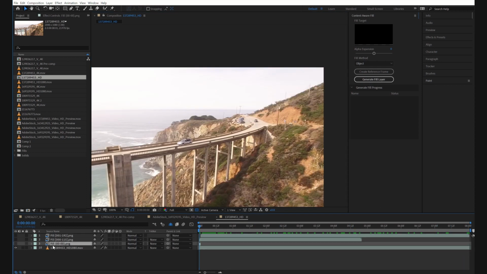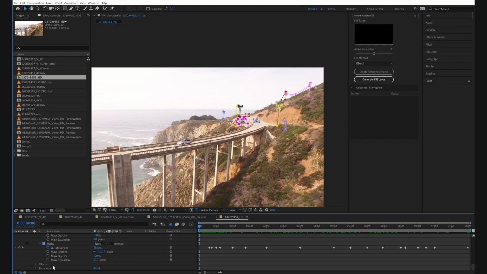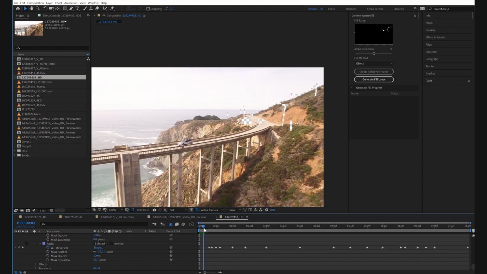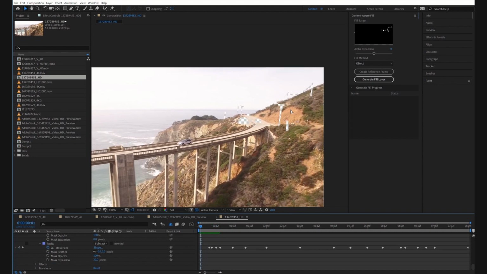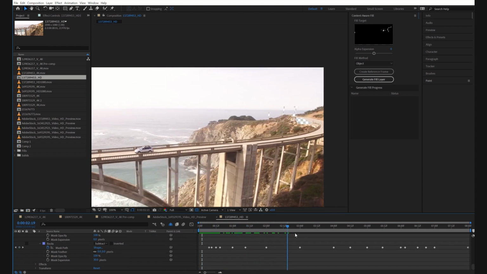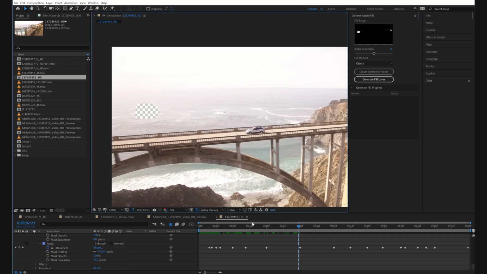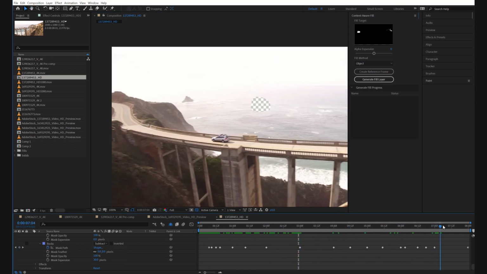So what we've gone ahead and done is created the masks that we need. I go in and click them all to subtract. So you can see we've got masks around the parking lot, the cars, the poles, almost everything that clutters up that right side of the frame. We've even got a mask following that rock out in the ocean.